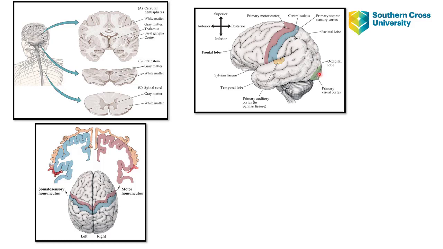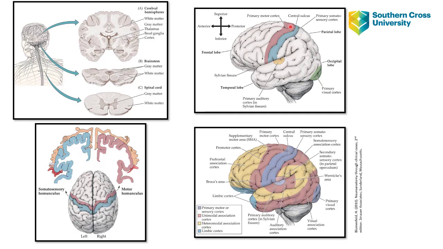So we have these primary areas, and primary simply means that either we have the primary processing of first sensory information coming into the central nervous system, in particular the cortex, or in the case of a motor, the primary motor cortex is where the final descending command comes from. That goes down to the spinal cord and out to the muscles. Not only do we have our primary areas that we can see here now in the bottom in purple, all the primary areas, either sensory or motor, are indicated in that purple colour.